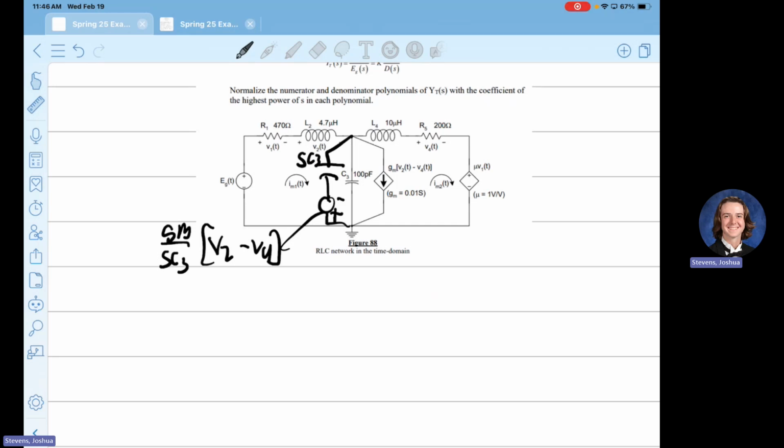And so remember in circuits 1, you were doing source transformation with resistors and you used resistance, or you source transformed it with conductances and you used conductors. You get what I mean when I say that? It's the exact same thing, but we're using impedances and admittances. So we're using the impedance of that capacitor, which is 1 over sC. Since it's C3, we're going to label it C3. Do we now have to figure out what?